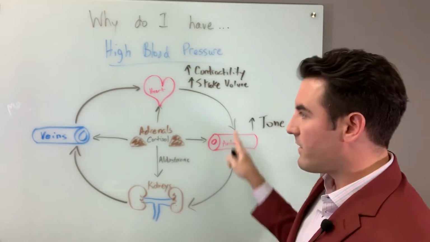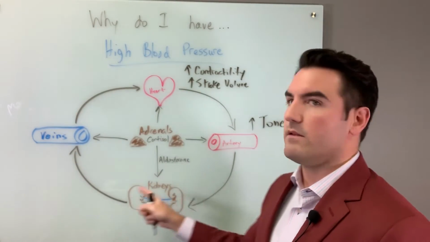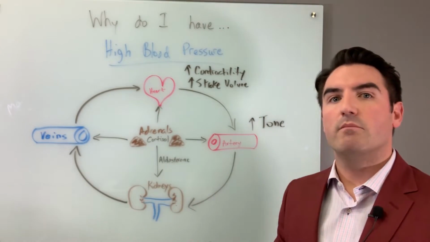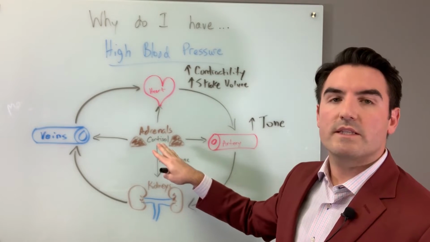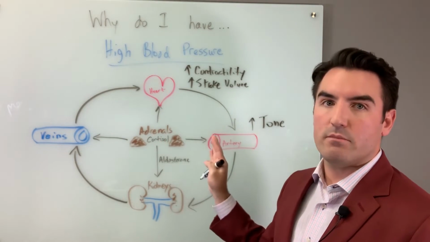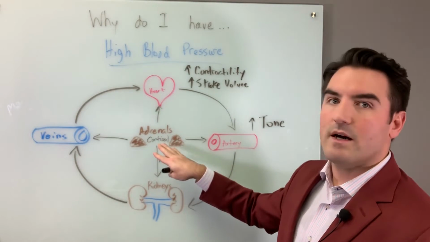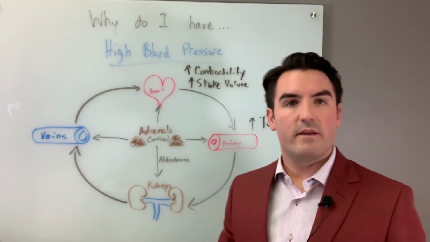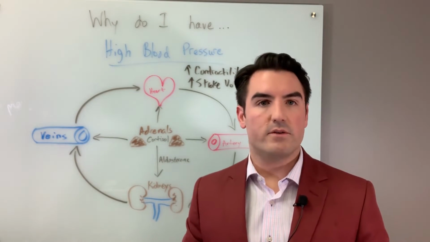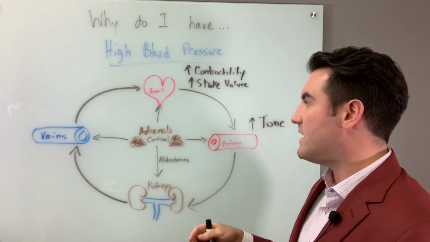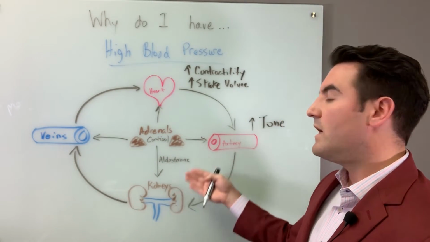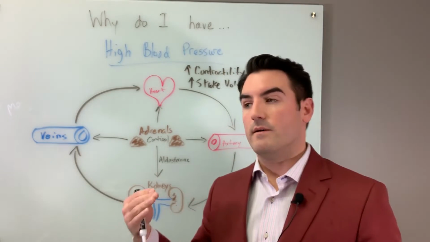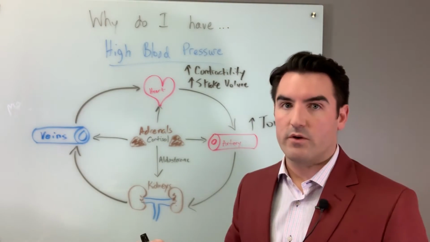So this is the cycle that goes on all day long. But this cycle is managed by multiple things inside of your body. Primarily, the adrenals are the ones that are responsible for carrying out the blood pressure. So we will be talking a lot about the adrenals, and if you know anything about the adrenals already, I've done other videos on adrenal dysfunction and adrenal fatigue, but in this case, we're going to be talking about the main activity of the adrenals to release cortisol, aldosterone, and the adrenaline molecules, epinephrine and norepinephrine.